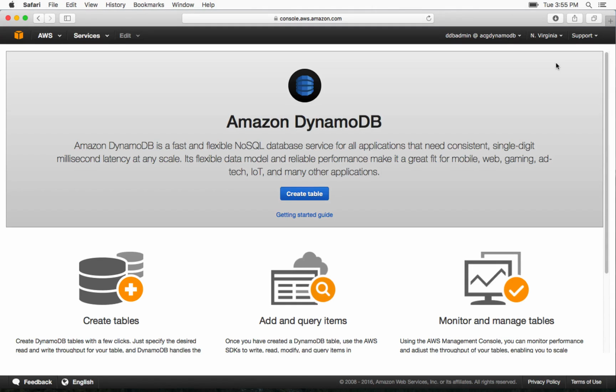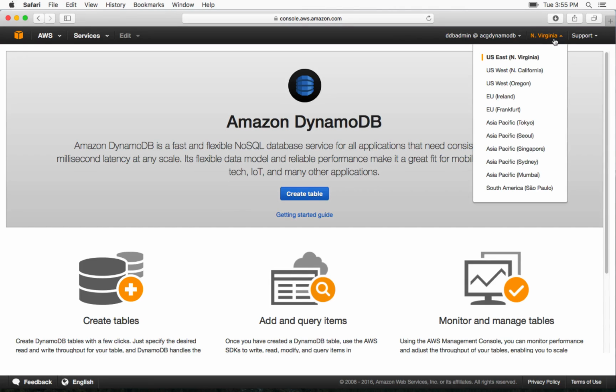So the first thing I'm going to mention, as with all of the lessons, is make sure that you've selected a suitable region on the top right of your screen. I keep reiterating this throughout the course. My suggestion is that you pick one of the AWS regions and use that as your standard region for every lesson, demo, and exercise within this course. And I'll be using North Virginia just to keep it simple.